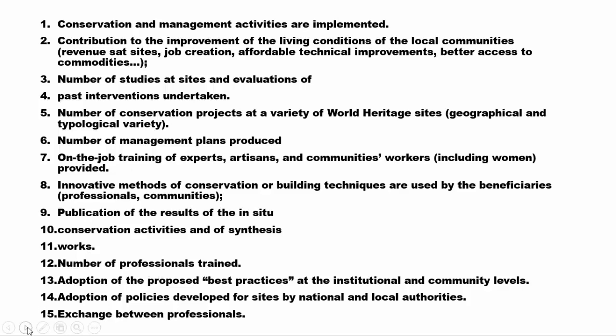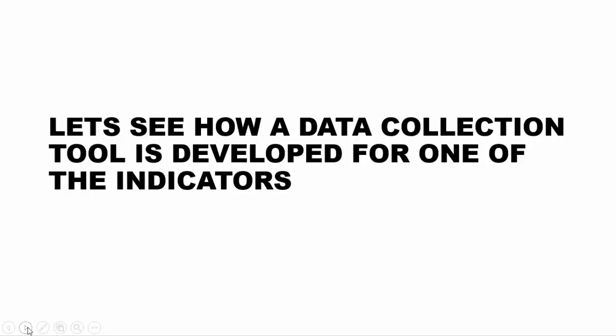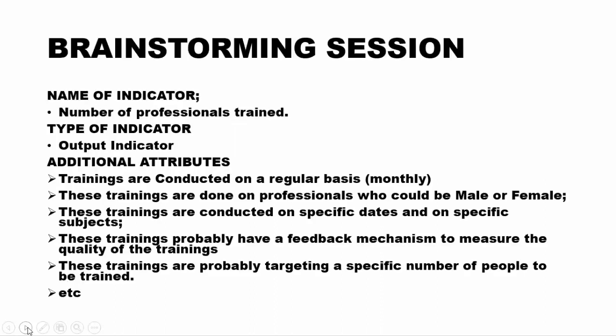So the first thing you need to do before you develop the tool, you need to really brainstorm. It's really important that you try to brainstorm on this particular indicator. One of the things which helps is to have, of course, the indicator reference sheets developed for each of the indicators. But in this particular case, you need to also understand what type of indicator this is. Is this a high level indicator or is this a low level indicator?